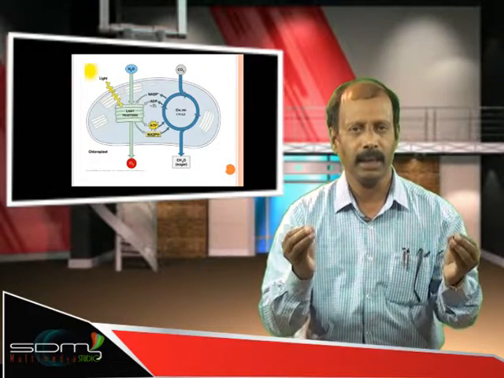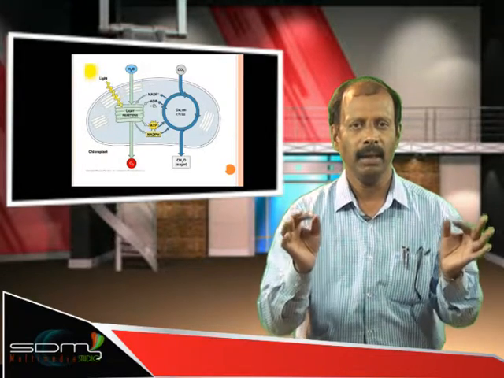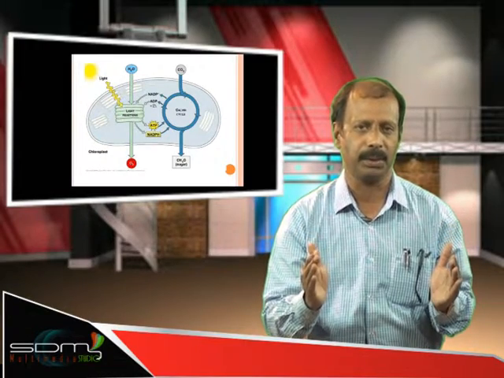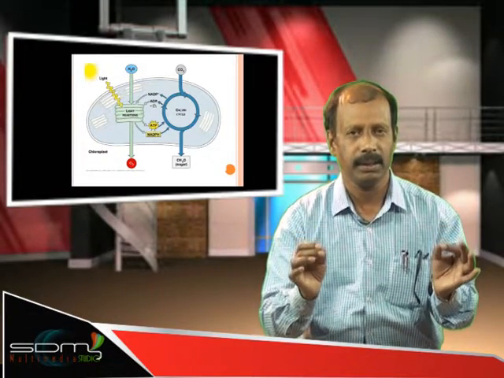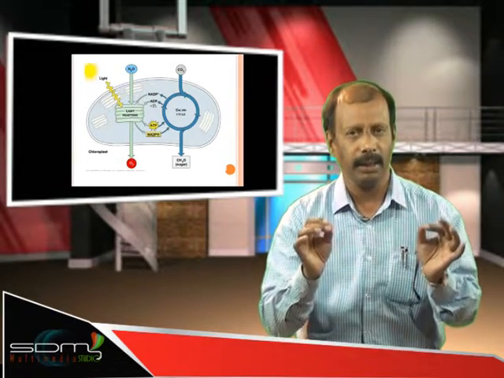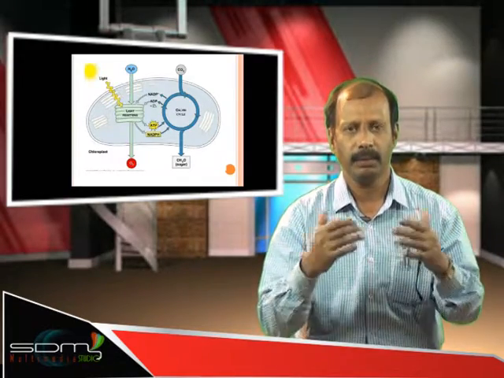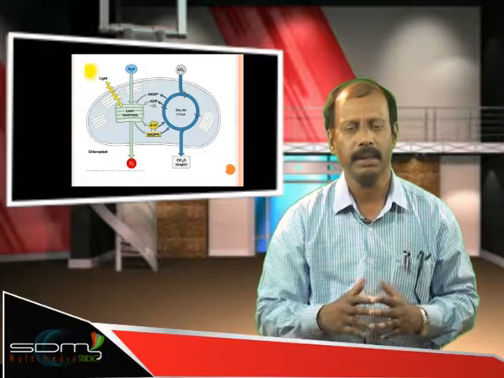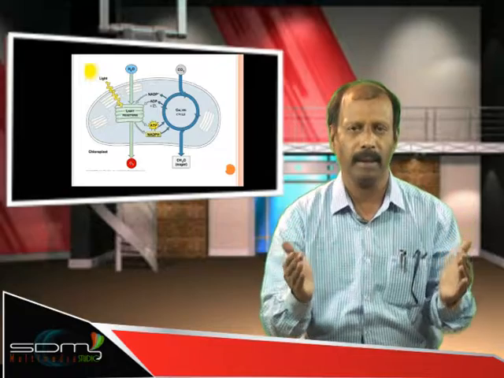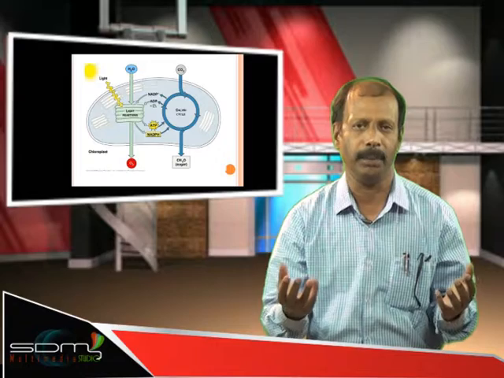Let me tell you some facts related to the light reactions of photosynthesis. Light reactions take place in the grana region of the chloroplast. Light reactions are light dependent reactions, and they are very fast, vigorous photochemical reactions. It is a sort of physical reaction for that matter. During light reactions, light is absorbed by the chlorophyll pigments.